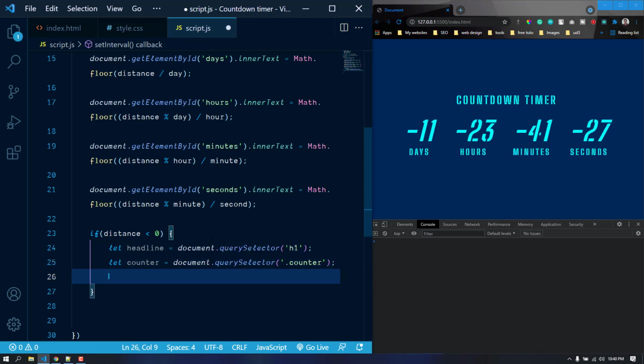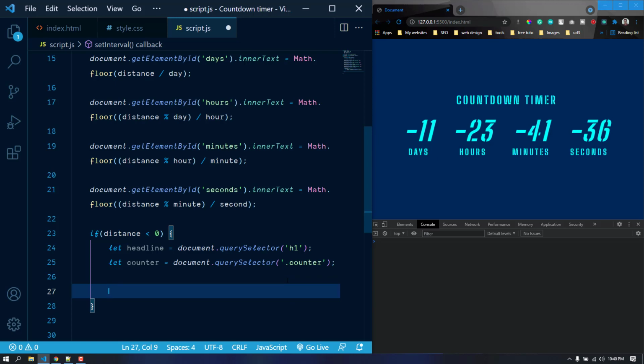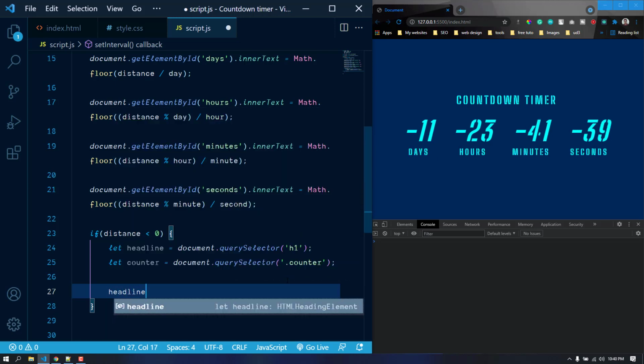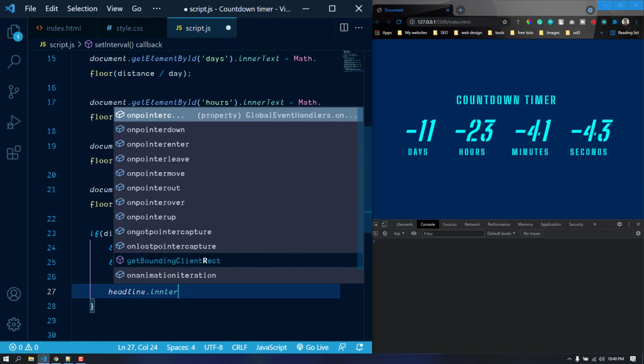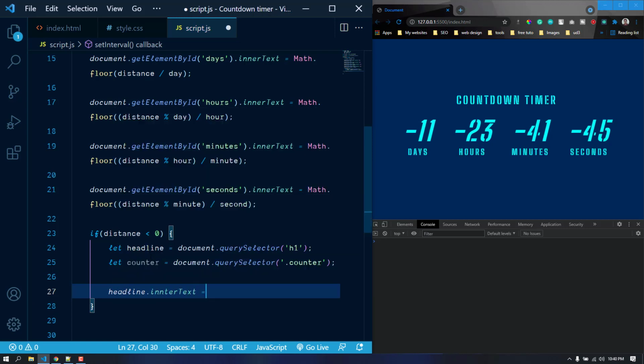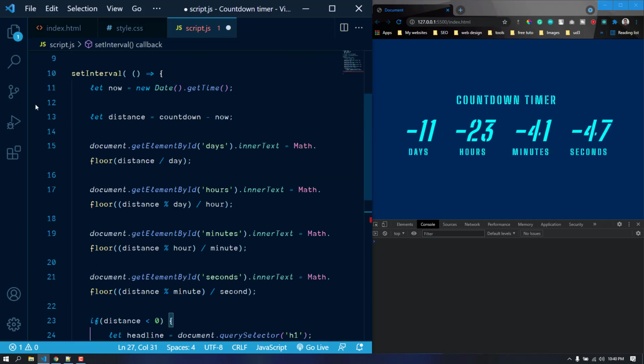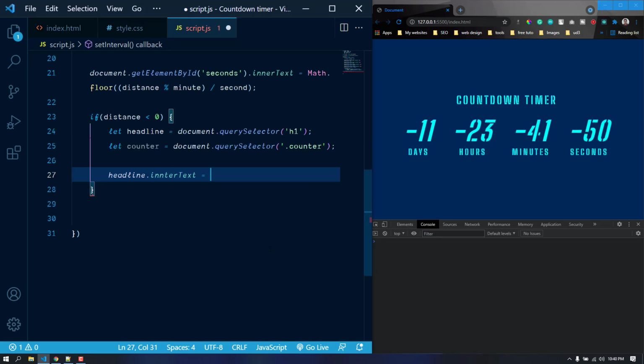So now when the distance will be less than 0, we can change the JSON and make this counter invisible. So let's target the headline, which is this variable name, and we can change the inner text. So you can put whatever text you want, but as I am going to select this date as my birthday, we can put a text here like it's my birthday.